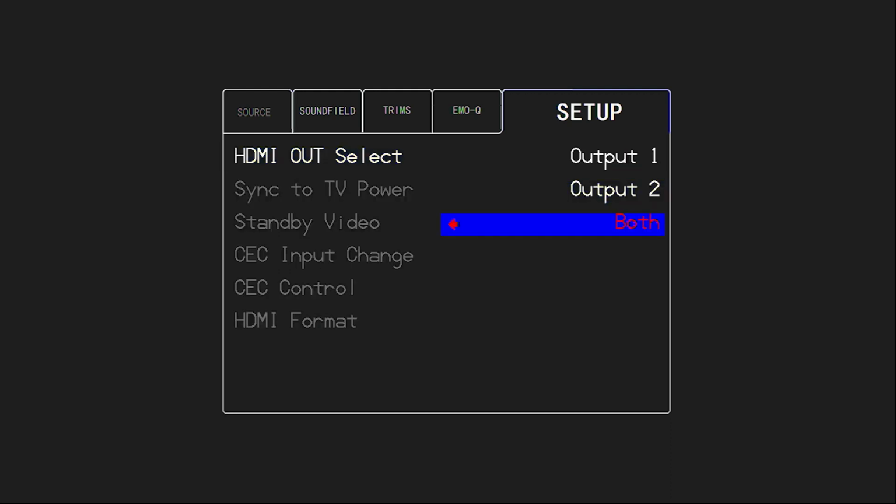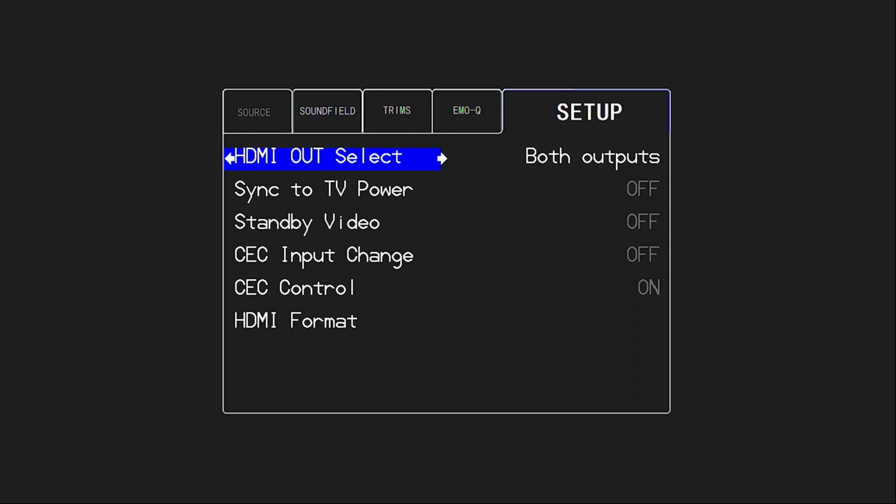The reason to turn off one output and only leave one active is if you have multiple displays connected. Say you have a 1080 and a 4K display, and you want to watch 4K. Well, turning off the output that the 1080 display is connected to allows the sources to send 4K instead of trying to accommodate both devices by sending a 1080 signal. So you can get one out of the picture if you have two displays connected, which I think is really nice.